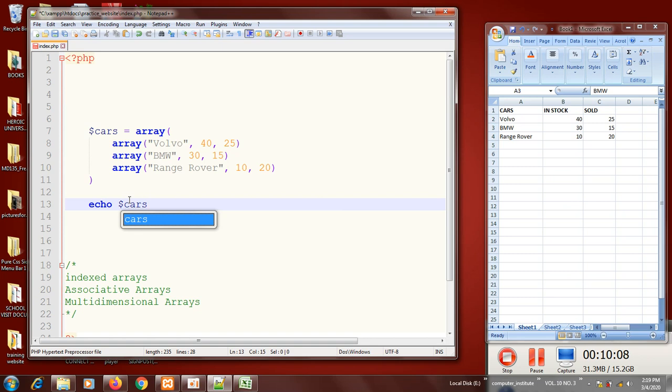Then I will open an array, say 0, open the array again, 0, and close it. Now when I close it, I will save, then call this.